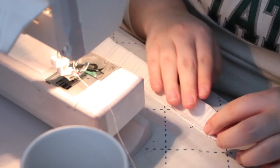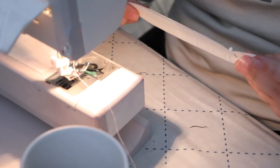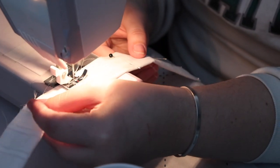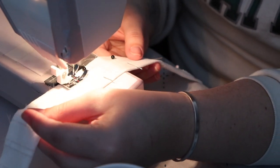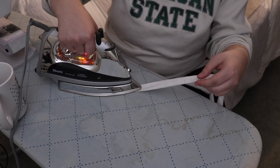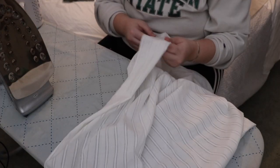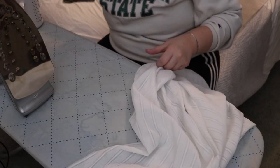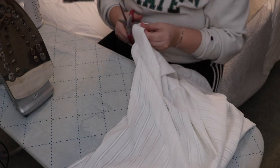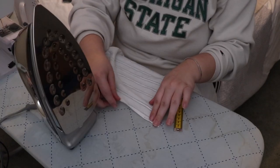I'd like to start this off by saying this is not how the pattern from Pinterest says to do the straps. For that pattern, you're supposed to just do a roll hem, I think is what it's called. I folded them in half and then turned them right side out and ironed. I actually ironed this project because the fabric was too much of a pain to do it without it. I'm now just cutting down that edge so that it's actually even, and more ironing.